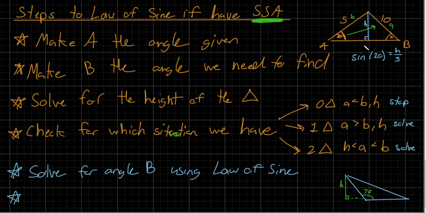Because remember how we did the compass thing? It made 2 separate triangles. And they both had the same exact requirements. It was side 8, side 6, and 30 degrees. But there's 2 possible solutions to that triangle. There's the small solution triangle or there's the big solution triangle. So we need to know how many triangles it would make.